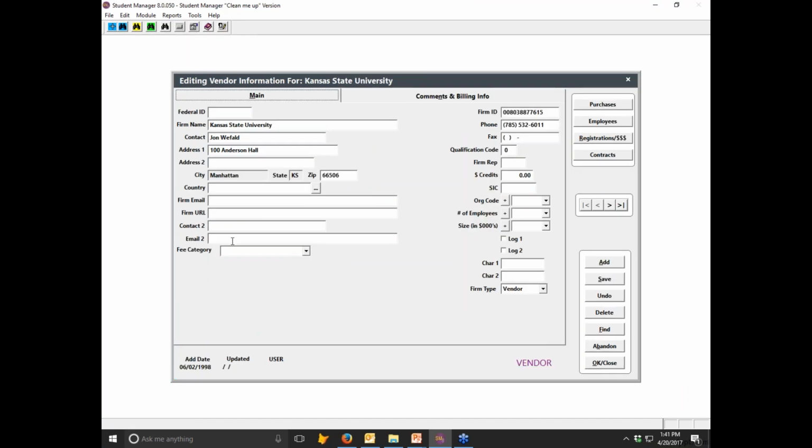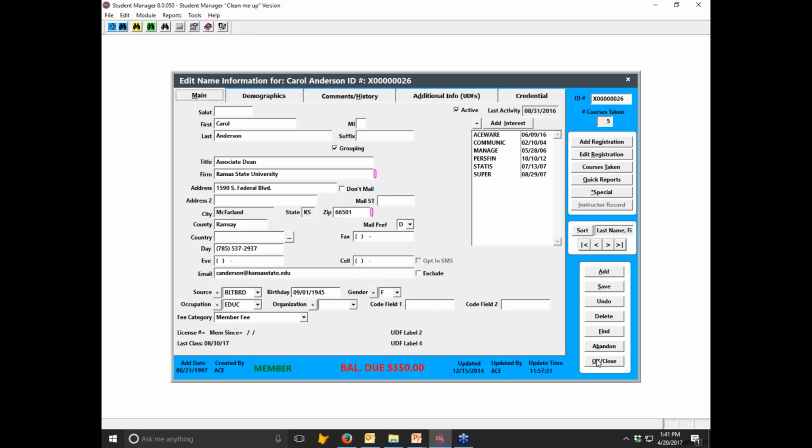In other words, there must be a firm record behind that. However, for ACEweb, if you're asking people to enter a company name or firm name, it doesn't validate it. It just stores the firm name in the name field, and the firm is kind of hanging loose. It doesn't have a connection to the firm table, which is a normal case.